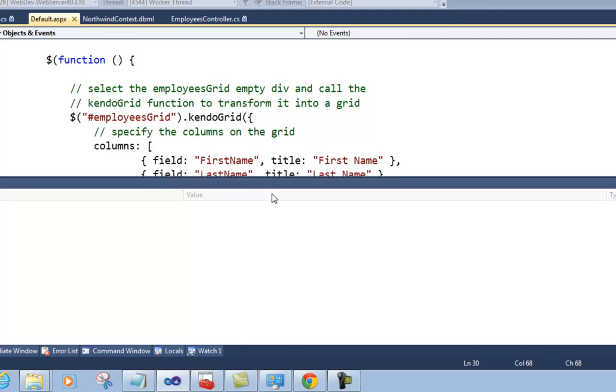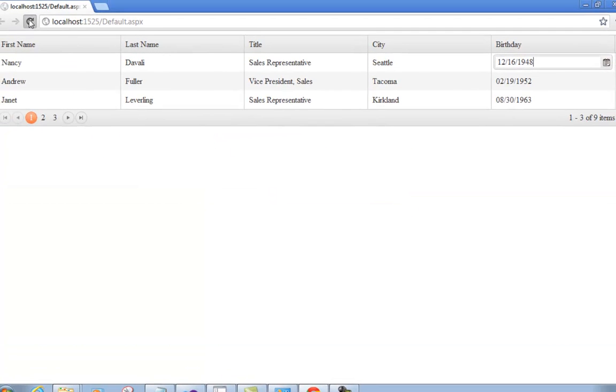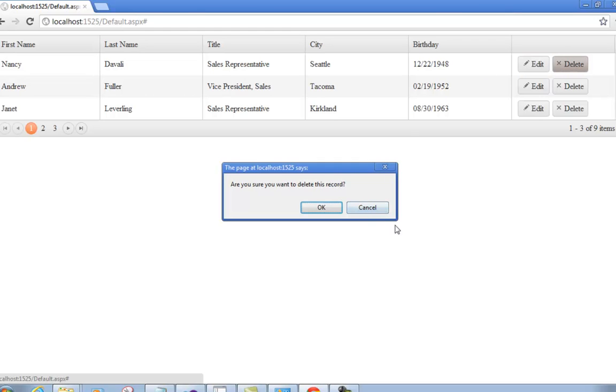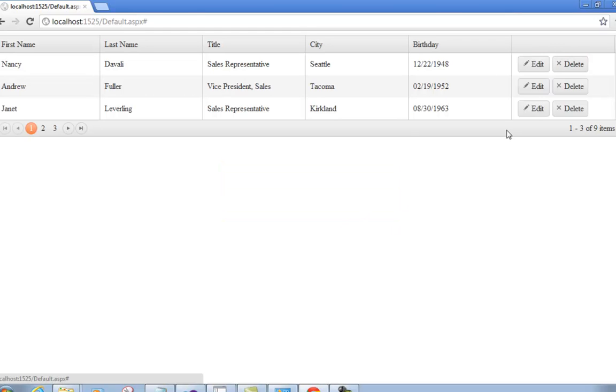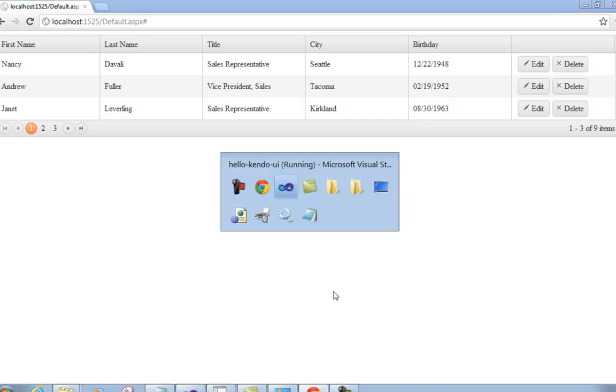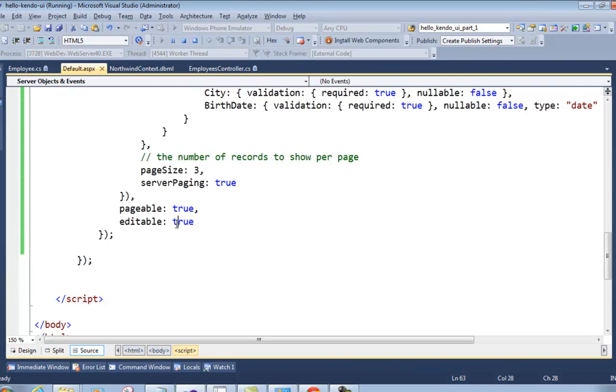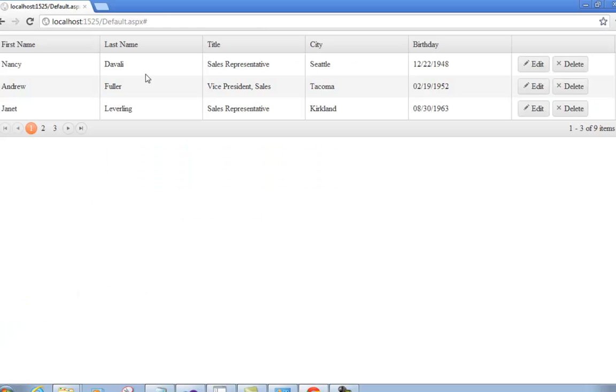And in the app, if we have a look, you can refresh. And we now have edit and delete buttons, but you can see while the delete button does fire an event, the edit button does not. And that's because we need to make a small change, and that is that we need to tell Kendo UI that the editing is inline, and we can do that right here. And just save that. With that change, back in the grid, when I click edit, it will put the entire row into edit mode. And it does. It's just really nice. And we still have all of our validation and our custom date picker.